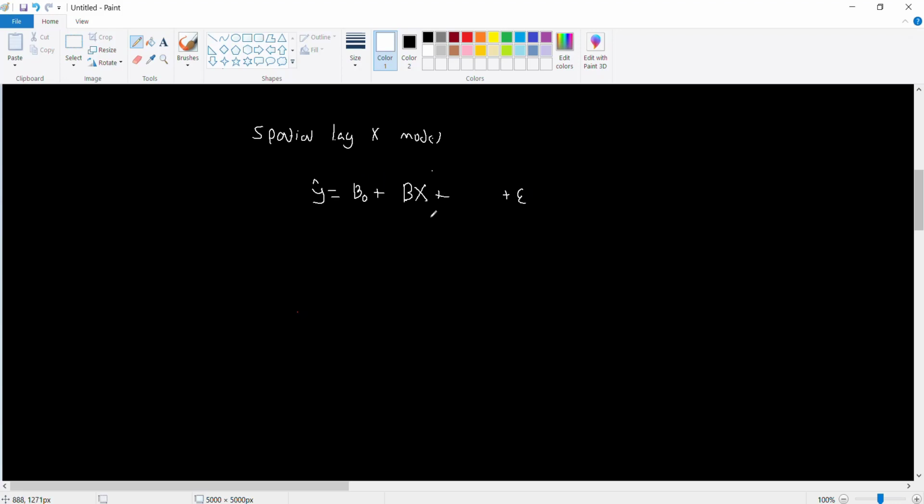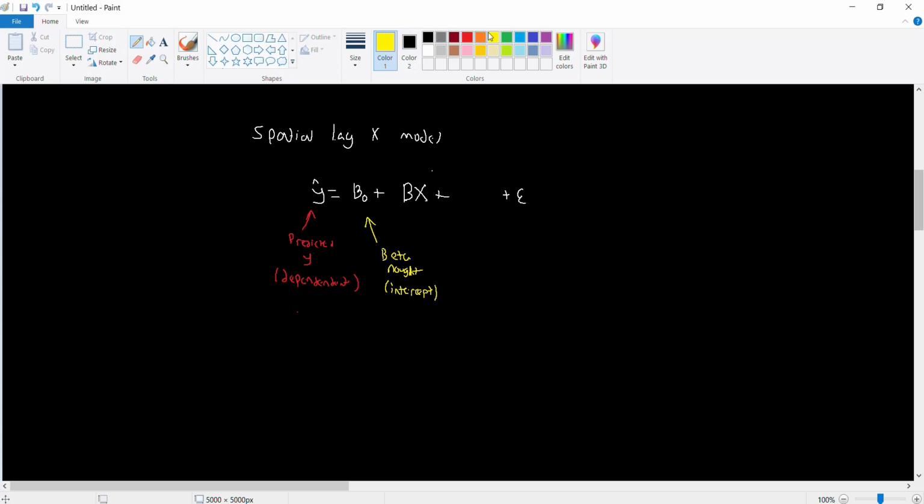This is the default that we talked about for ordinary least squares regression, and we can label these parts. So this right here is our predicted y. This is our dependent variable. This beta naught here is the intercept. And this corresponds to what we would get if all of our x's were 0.